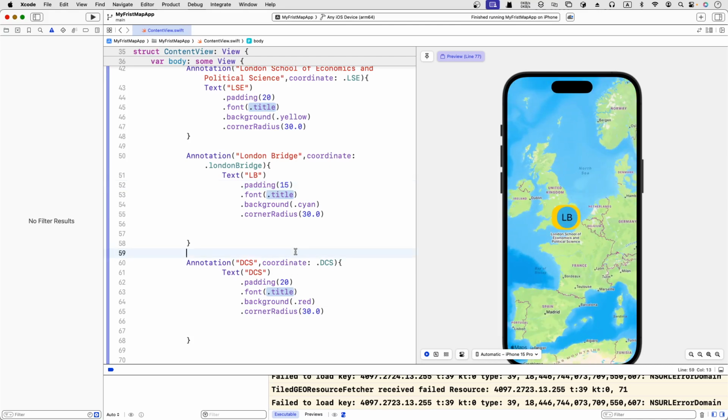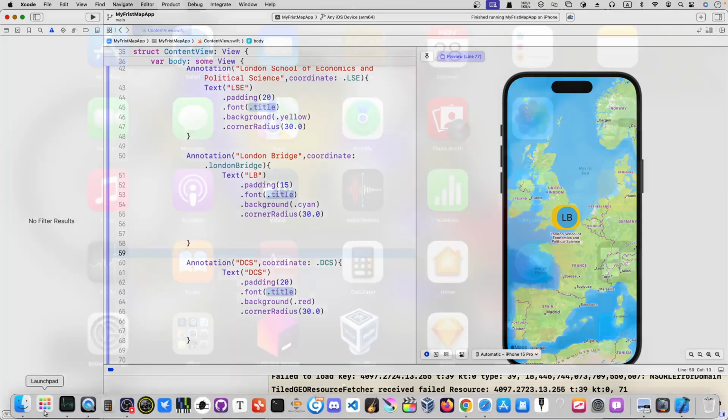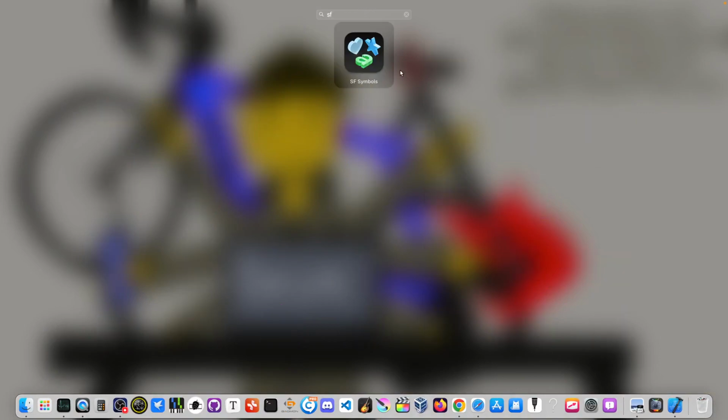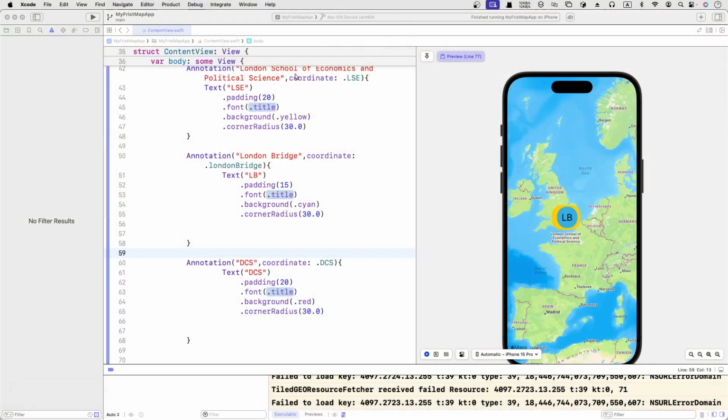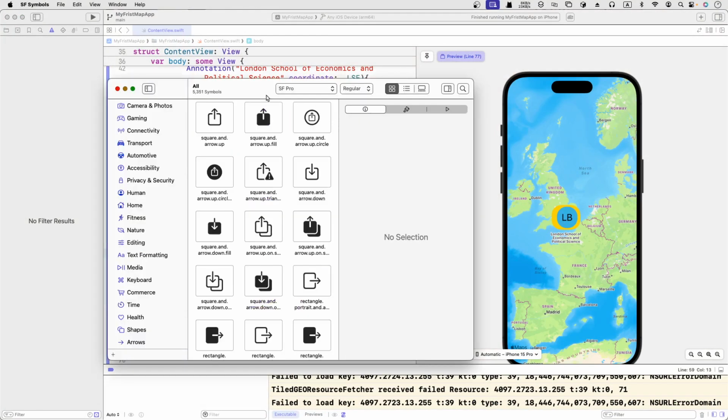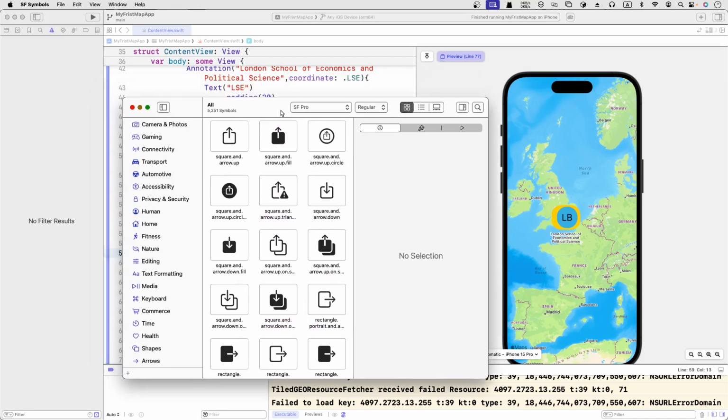Okay, so that's one part of the video, because we just used the simplest version, but normally we don't just use text. We can use symbols, as I said earlier. I think I already introduced you guys to SF Symbols. It's a really helpful way of adding symbols that do not have copyright issues, because if you are doing indie app development, you need to consider copyright. You need to respect other people's intellectual property.